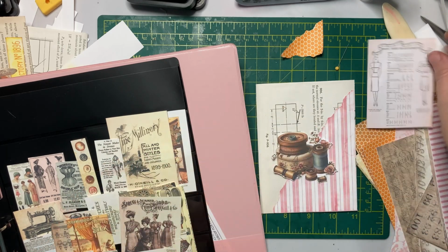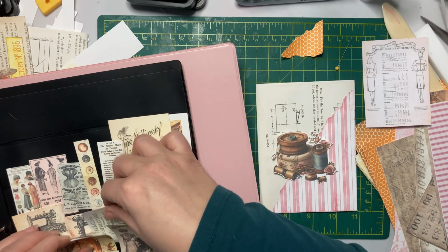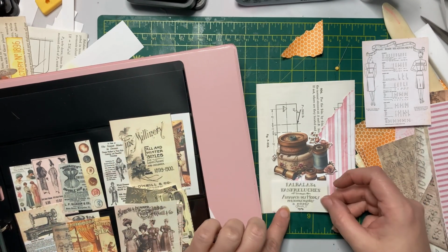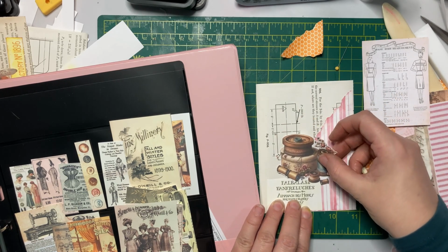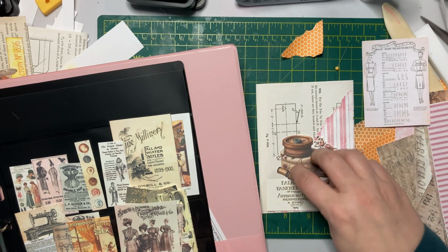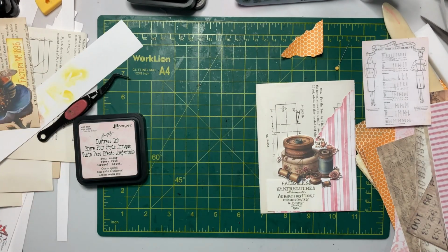Pulling this out because I think this is going to go on the back. We are going to do some serious inking on that. Attach that like that. And I feel a number coming on.